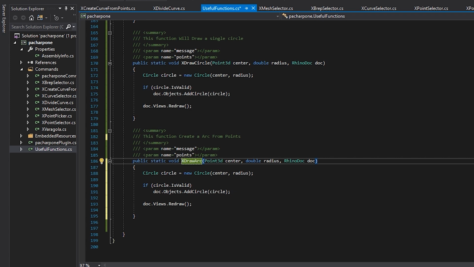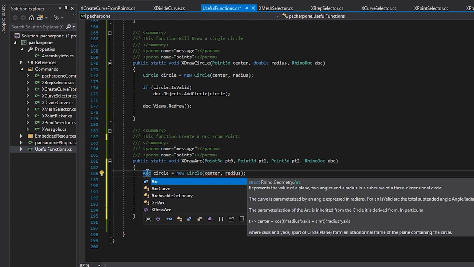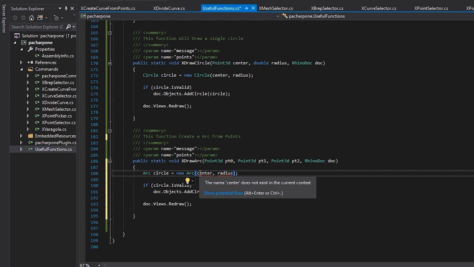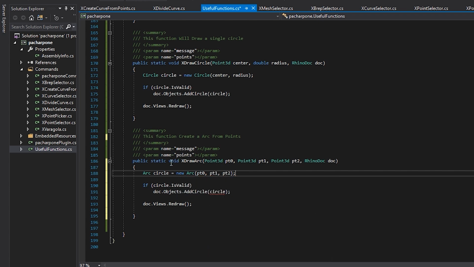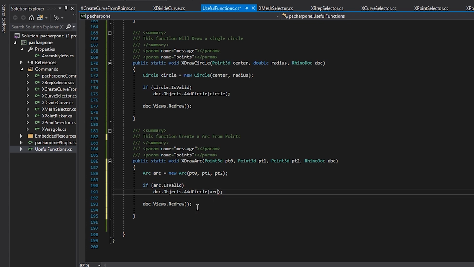And there are different ways of creating an arc, of course. But let's say we want to create it from 3 points. So we will have point 0, because that's very often how you probably draw it in Rhino when you're creating an arc. You're creating it from 3 points. Or at least I do it. We will just need these 3 points and the Rhino document. And again, not a big surprise that there is an arc class. We create a new one, and not a big surprise that there is a constructor that actually takes 3 points to create an arc. We'll call it an arc. We will check if it's valid and draw it, and that's it.